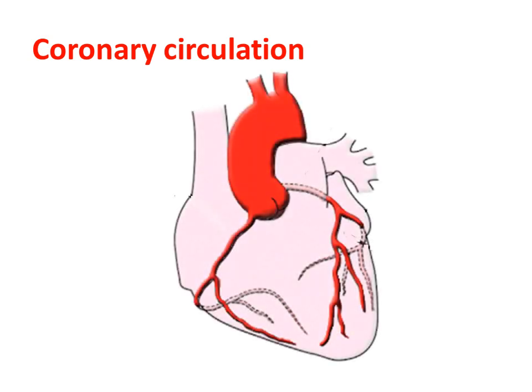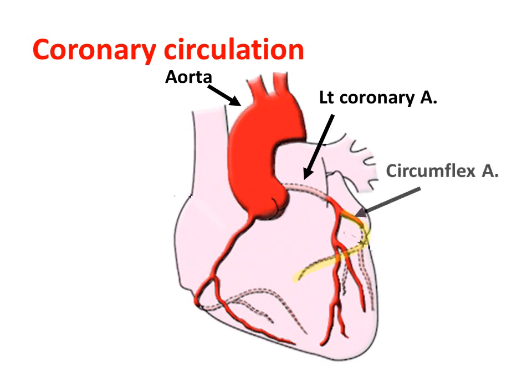Coronary circulation. There are two main coronary arteries that supply the myocardium, arising from the sinuses behind two of the cusps of the aortic valve at the root of the aorta. First, the left coronary artery supplies mainly the anterior and the left lateral portion of the left ventricle. The left coronary artery is divided into the circumflex artery and the left anterior descending artery.